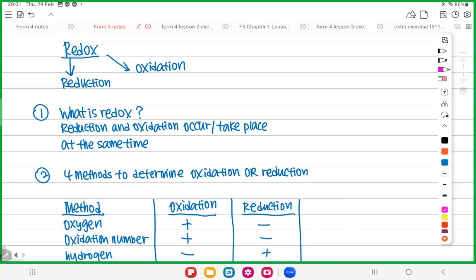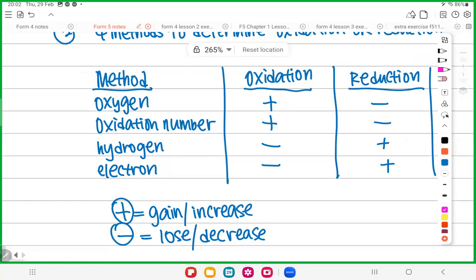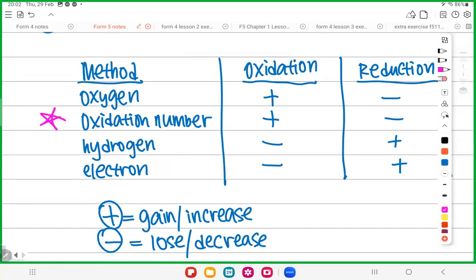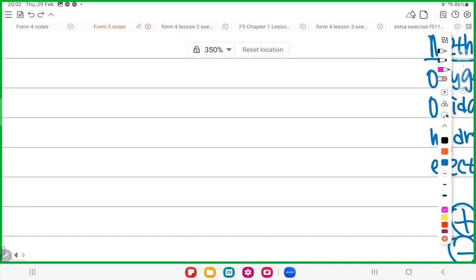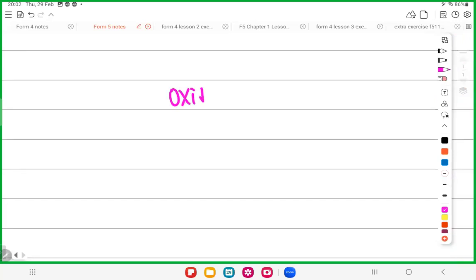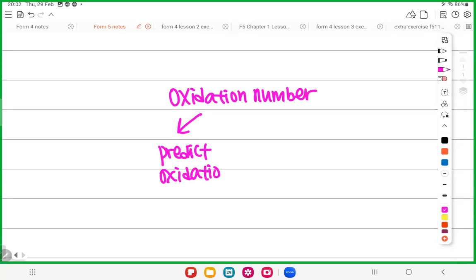past lesson. In the last lesson, we learned a very important thing which is called the oxidation number method. For the oxidation number method, there are two important things you need to know. You must know how to predict the oxidation number. How are we going to predict oxidation number? We will use 4 special rules. There are 4 rules that can help us to get the oxidation number. I hope everyone knows what they are.